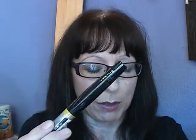Mascara, I would buy, what is this one? The Rimmel Lash Accelerator, because you've got 2-in-1 product here. It will look after your eyelashes because it has a lash accelerating complex in it, and it's the mascara as well. The only thing that does bother me with this one, it's not waterproof. And then my last 2 items are lip products.